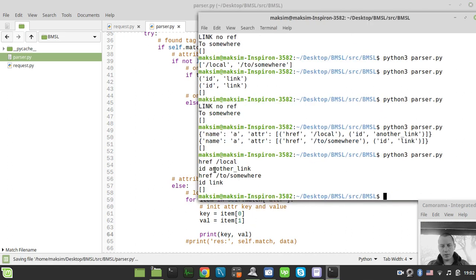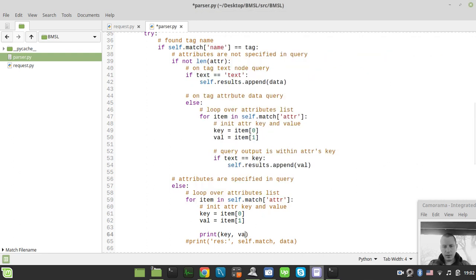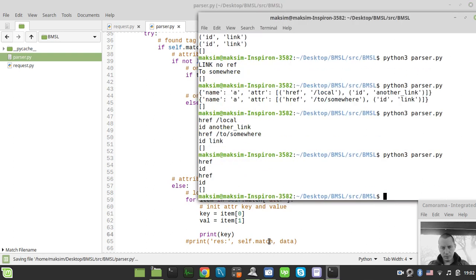Okay, so href and local, ID, another link, href to somewhere, ID, and this one. Okay, so we need only the keys in this case, right? But hold on a sec, why is this done twice?